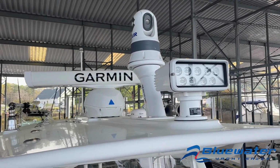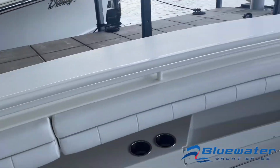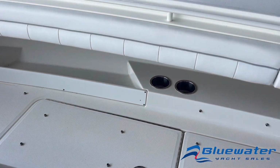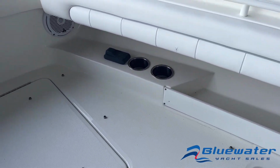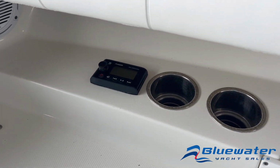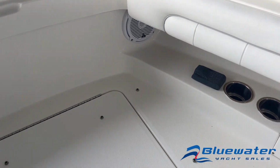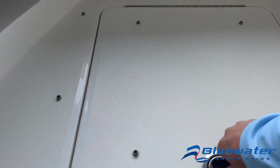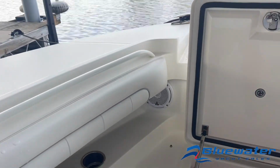Spotlight, FLIR camera, open array radar. All right, if we jump down here, let's say you're anchored, just enjoying the day. You're sitting up front, got the stereo on, and you need to turn the stereo down. This boat has a Fusion remote that's up there. That is not anything you'll see anywhere else. That's custom. Storage, all of these compartments are super clean.